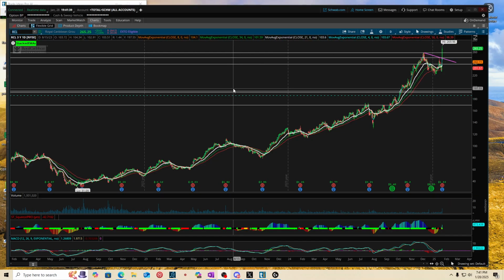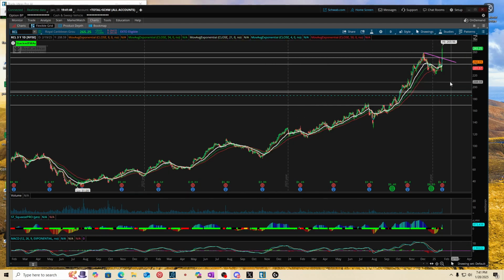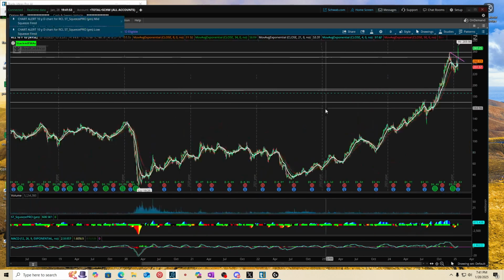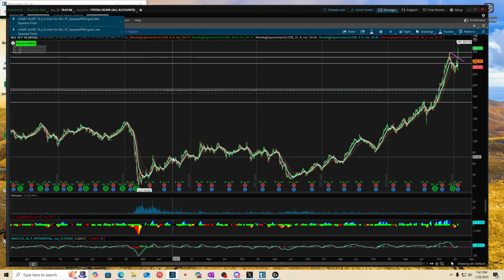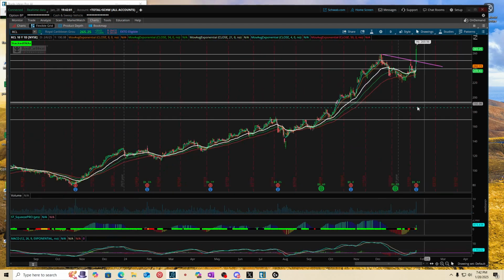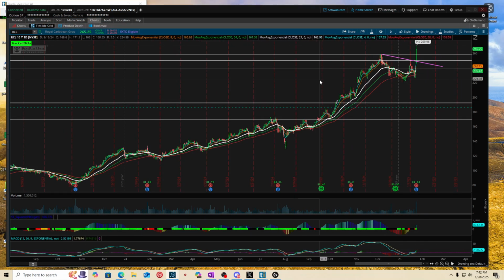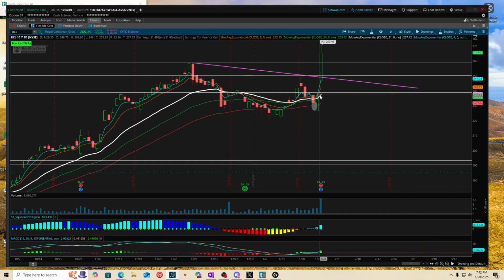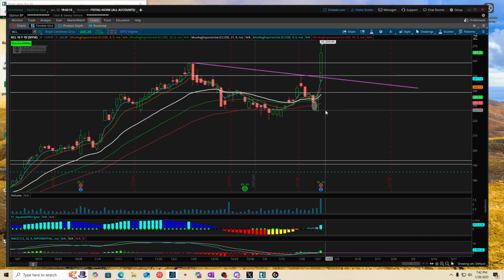I'm going to do a recap of an earnings trade on Royal Caribbean today. As you can see, Royal Caribbean has been running up really strong ever since the COVID meltdown. It came back up, made a double bottom, and now it's going back up. Strong uptrend. So what do I see today? We have a big gap up from 237 to about 246 on an earnings beat, raised guidance, and a strong outlook.